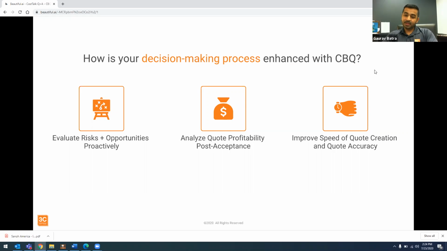They're like, hey, I want to quote this, but a little modified one, and then give me the price for both, and then we'll compare the two and see which one comes out better, right? So all those versions happen over time. Right. And then improve speed to code creation and code accuracy. I think to me, it's pretty obvious, right? You want to get there faster. You want to be the first one to provide that quote as fast as possible.